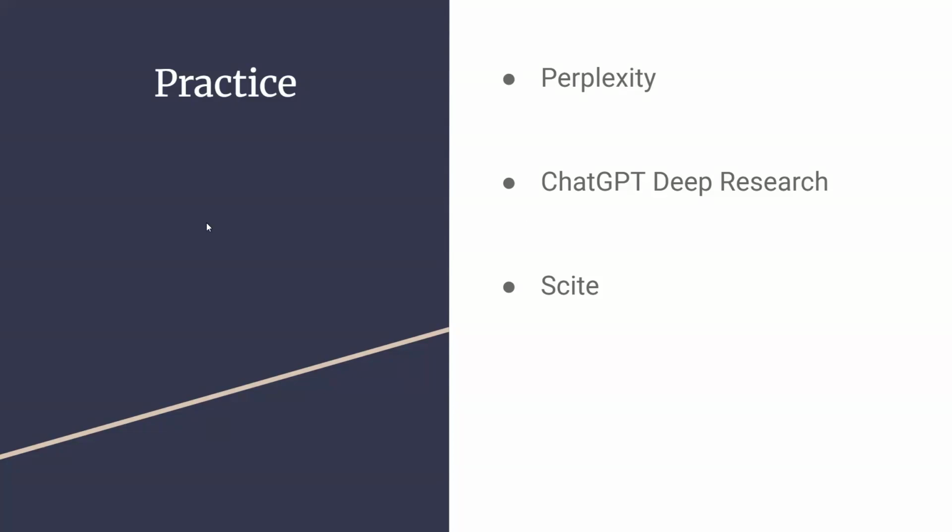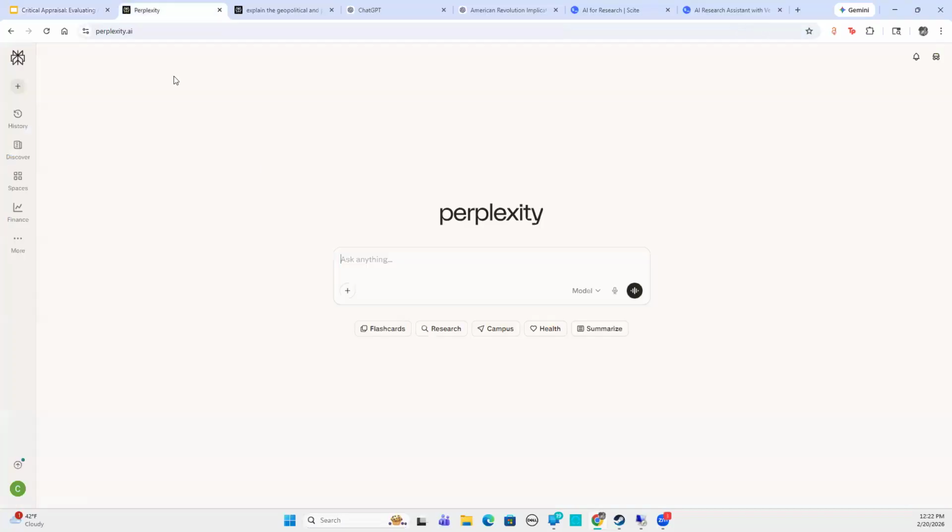And so I'm going to go ahead and start with Perplexity. If you haven't gone to Perplexity yet, this is what the landing page is going to look like. You have your little search box here where you can input a query and it'll generate an answer based on your request or your question. And there are other features as well. Now, some of these tools take a couple minutes to generate an answer, especially ChatGPT Deep Research. So to ensure that you aren't just sitting here watching a screen load for a couple minutes, I've already submitted a query to each of these different tools, and we'll go through them step by step to see how this is organized and some of the ways I could go about doing a search.